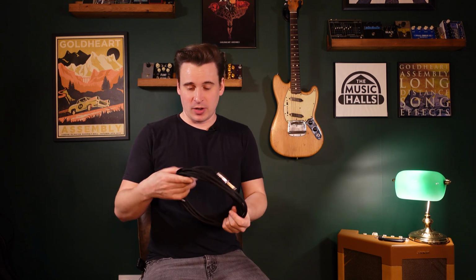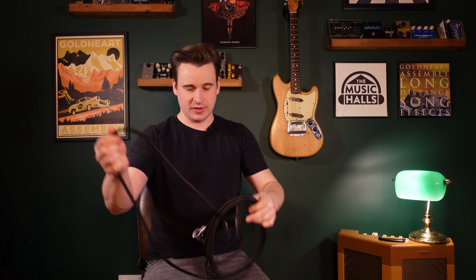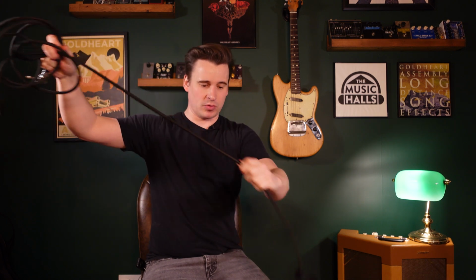Now, what I'm going to do is I'm just going to undo my cable here as we expect to find it after we've used it on the floor. So we've got real spaghetti junction. Okay, now the first thing we have to do is we take one of the ends of the cable in one hand, and then with the other hand I just slide it around all the way down here. The aim here is to try and get all these knots and ties out, so we're getting the cable as straight as possible.